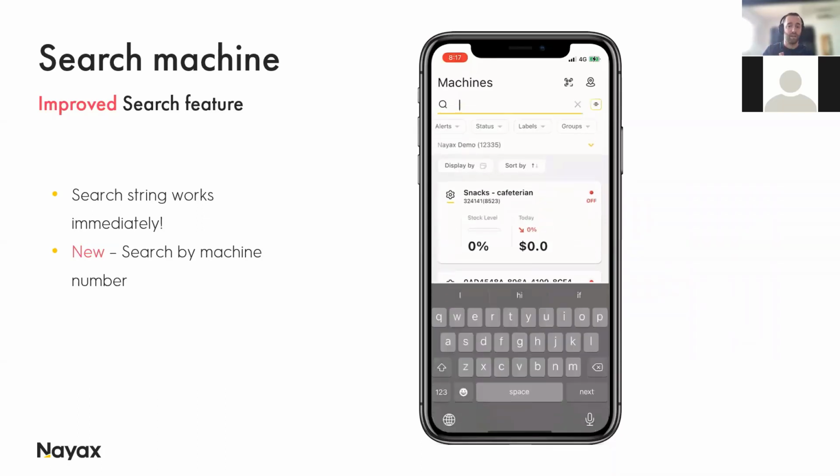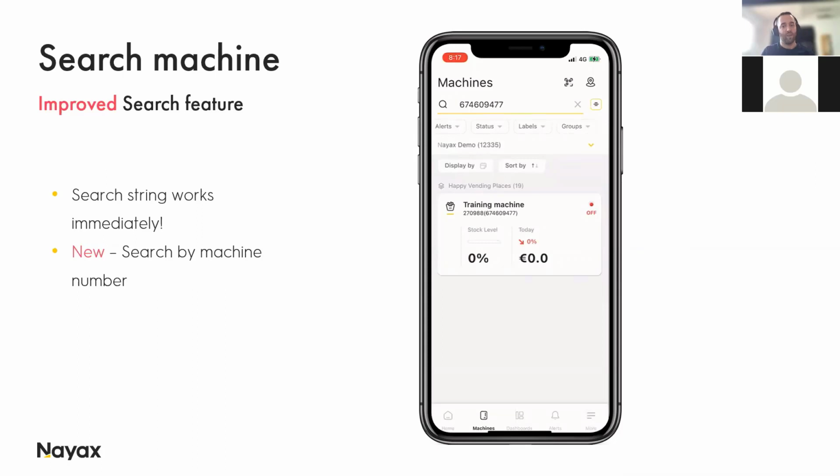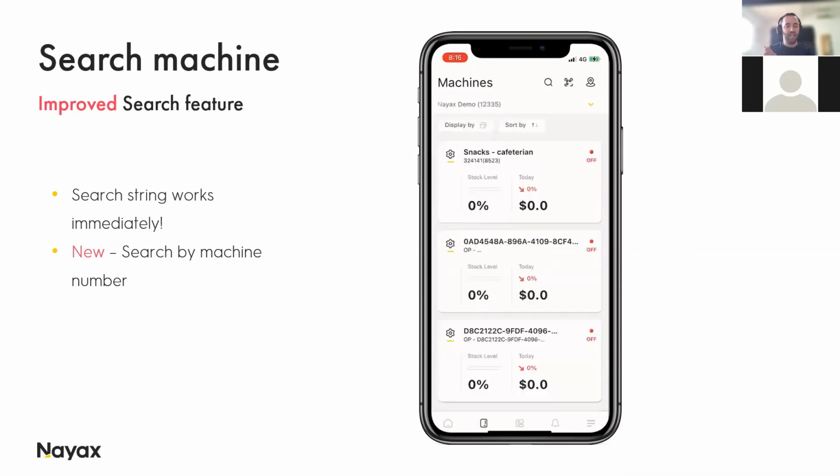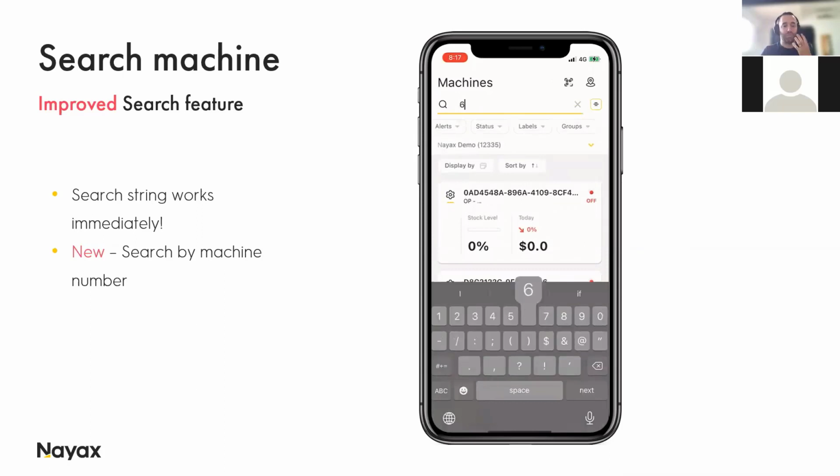Now, what you see here in the machine search, we have two new features that you requested and Omri made for you. The first thing is that this search string works immediately. Once you type on the screen, the list of machines filters according to what you write.